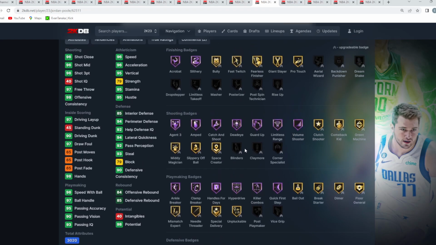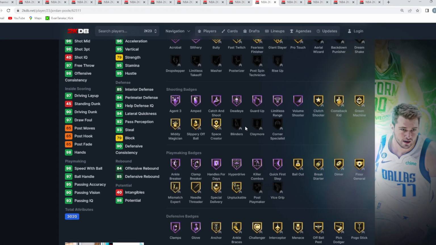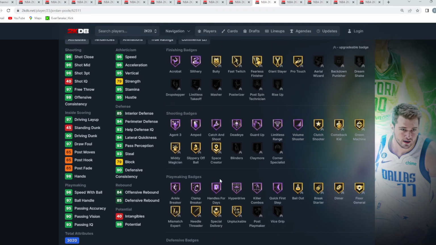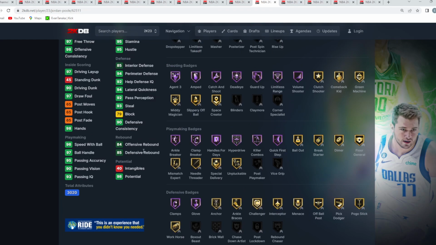And then I'd probably give him blinders and maybe corner specialist, but then you're also probably going to have to give the card posterizer and limitless takeoff as well. So I'd go limitless takeoff, posterizer, and then I'd probably go blinders number 3, I would go chase on artist number 4, brick wall number 5, and then I guess if you wanted to do one more, you could probably do a claymore, a corner specialist, or maybe go towards like a post lockdown. So you guys can kind of decide that 6th and final badge.